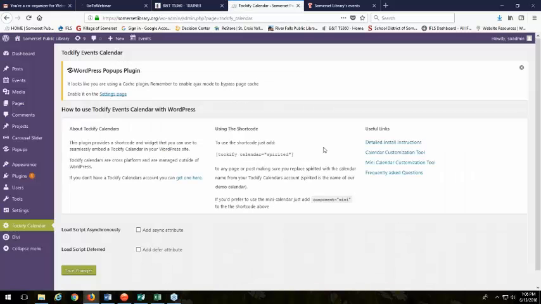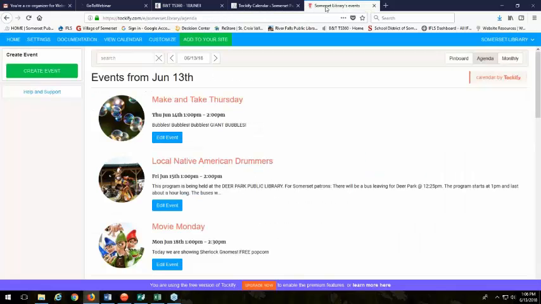Well, I'm Megan, and I am the youth services for the Somerset Library. And I'm Ginny, I'm the director. And we had our calendar in Drupal, which was a nightmare. So when it was suggested that it was no longer going to be supported by our system, we decided, okay, let's do this and let's do it right.